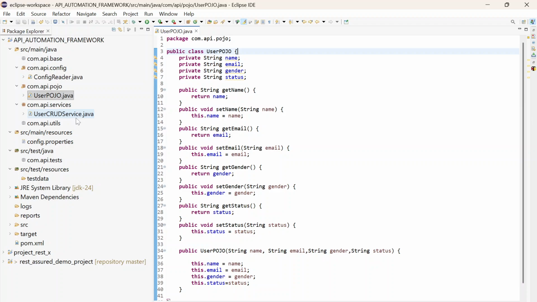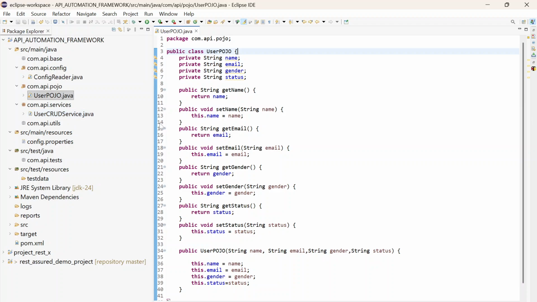But now I will add actual methods like create user, get user, update user, delete user, which will perform those operations by API calling, and it will return the response. They will get all this information of base URI, token, headers, path parameter, and they will perform the operations of calling get API, update API, delete API, create API, and they will give you a response in return, so that we can create the object of these classes and use these methods directly in test classes.